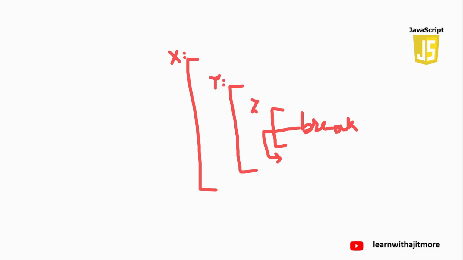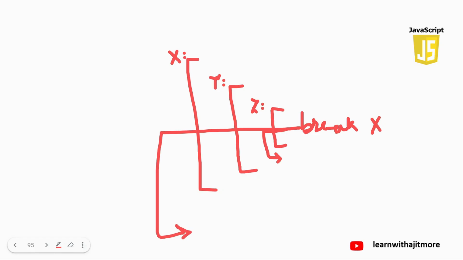And then when you want to terminate the loop, you can use that label. If I write break X, directly it will terminate that loop which is having label X, getting out directly 3 levels. Or if I write break Y, it will terminate that loop which is having label Y. The same thing is applicable for continue as well. See here, break with labels.